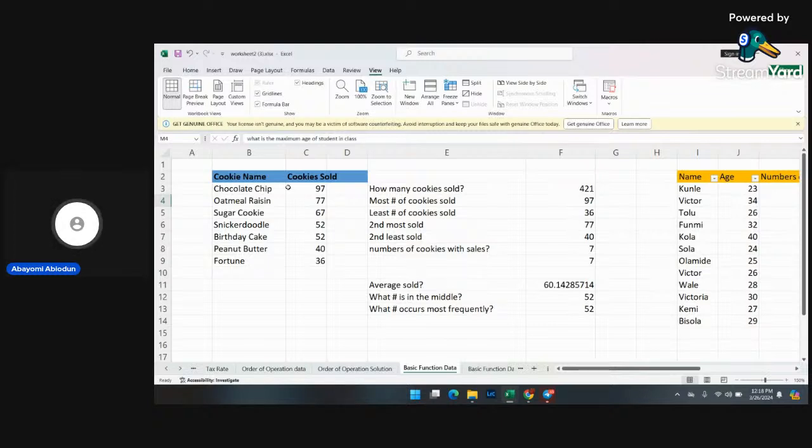So they track this. It helps them to know what kind of cookies is actually making sense or making more sales, or the one that is not making sales. This is the priority of every company. They want to track the progress of their sales and know if this particular product is actually making sense or is not, so that they can know if they need to improve it or they need to stop producing it.